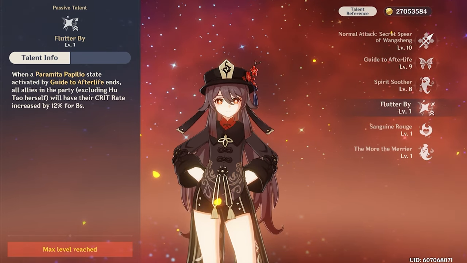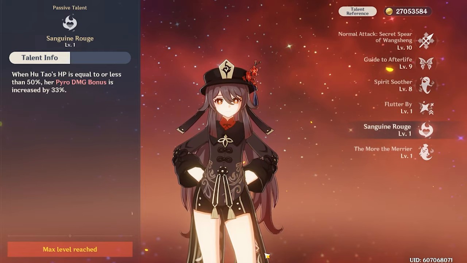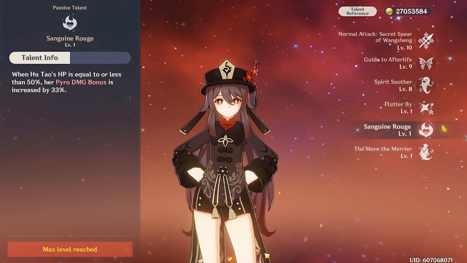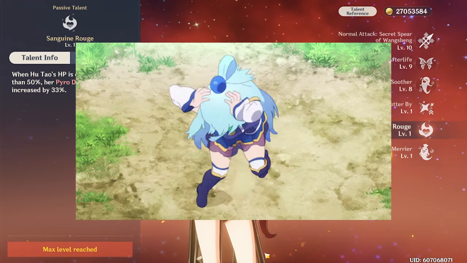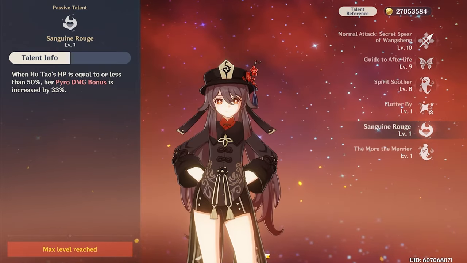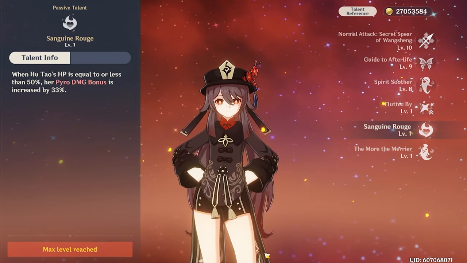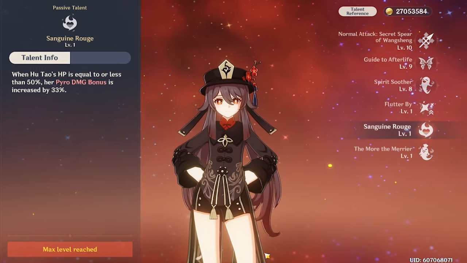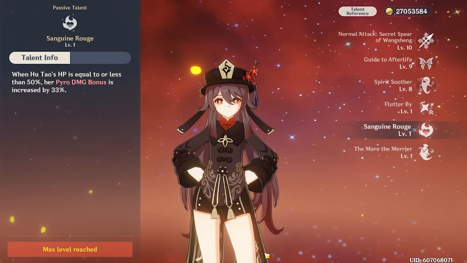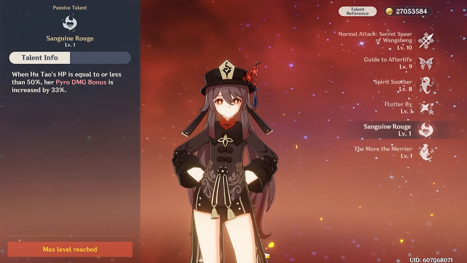For her Ascension 4 passive called Sanguine Rouge, when Hu Tao's HP is equal to or less than 50%, her Pyro damage is increased by 33%. Now this is why you hear Hu Tao mains losing their minds whenever they get healed. This passive applies to pretty much everything for Hu Tao's DPS, which is why it's pretty important to be equal to 50% HP or below. Again, going back to her elemental burst, this encourages you to play at 50% HP to take full advantage of this passive. This is quite crucial and what makes Hu Tao's HP management pretty significant.